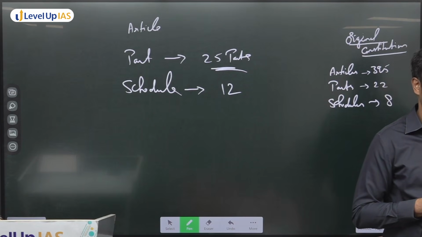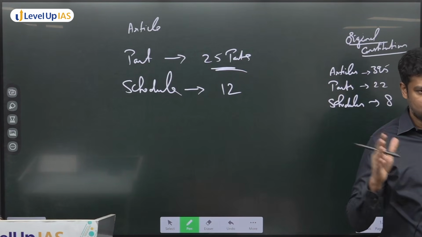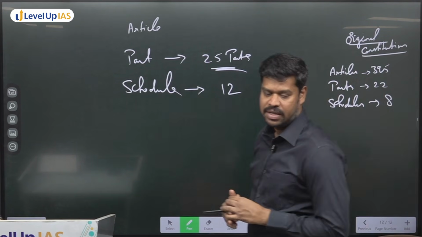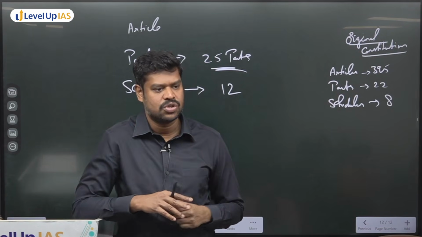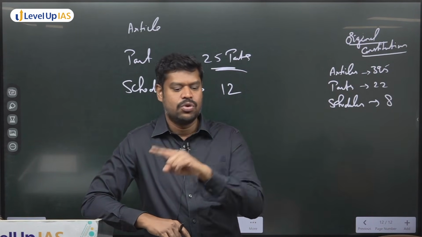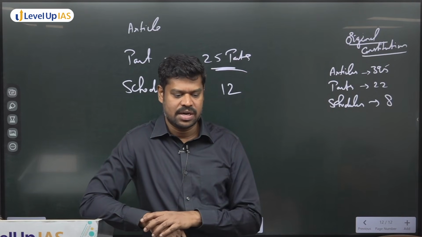So how can you define an article? Each and every article is a single rule in that particular book. In the rule book, each article is a rule which deals with a specific matter. That is what is called an article. To put it in a very simple way, an article is nothing but a specific rule in the constitution.